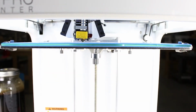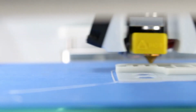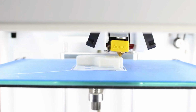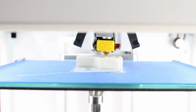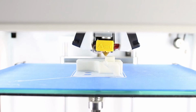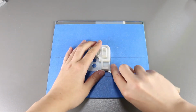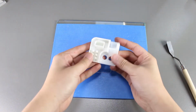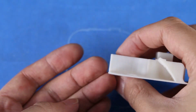So far, it looks like it is printing fine. It's sticking to the bed. I don't see anything that could go wrong with it. The print is done. Let's take a look at it. I don't see any defects. Looks like a pretty good print.